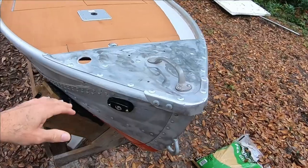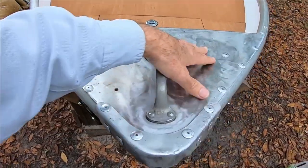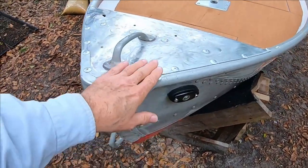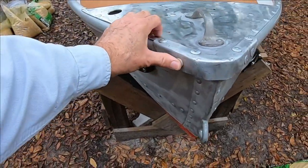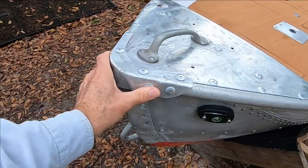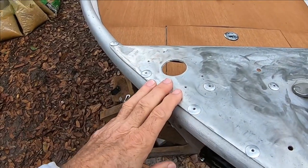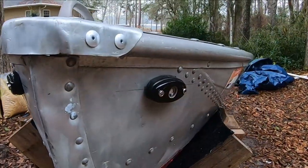Under here, protected and out of the way, is wiring coming up for the bow lights. This bow peak is part of the original boat — I've been doing some experimentation with polishing it. It's riveted in with heavy-duty large-flange rivets along with the beauty plate on the front. This hole here is a Scotty mount that I still need to put back in. Here are the starboard and port running lights.